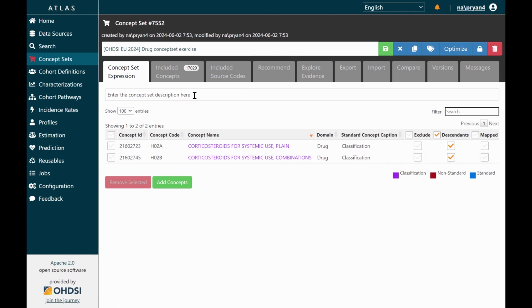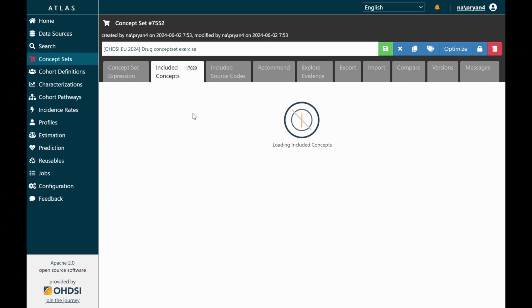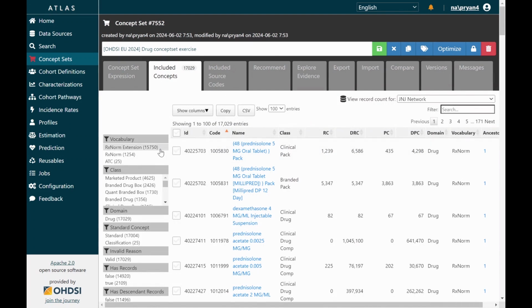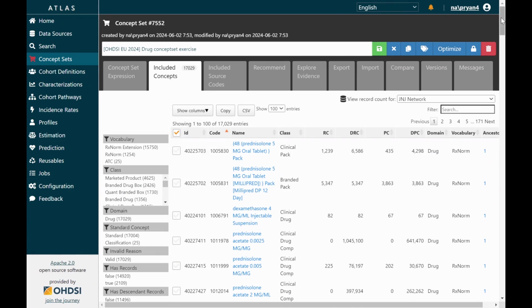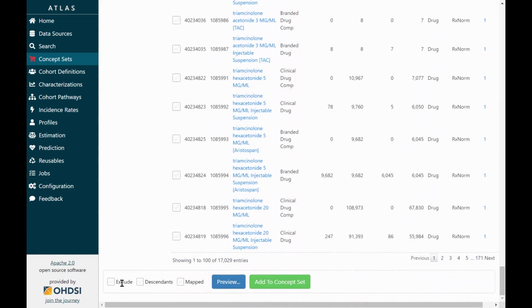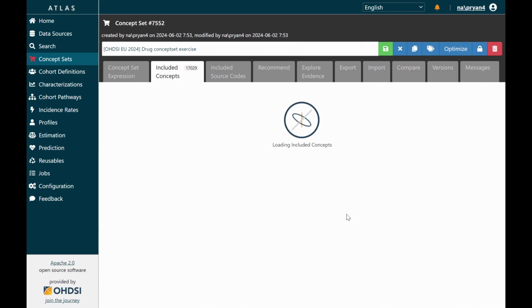Specifically in this context, we would need to make sure that we don't have the ingredients by themselves in our concept list. So what I'm going to do is go find the ingredients. Here, there are 21 of them. And I'm going to select all of those ingredients and simply exclude them from my concept set.